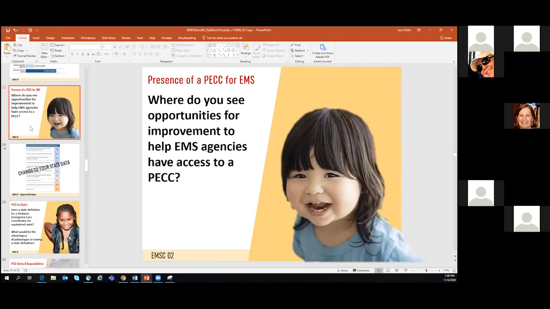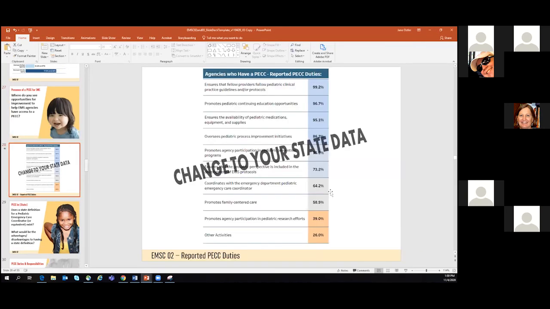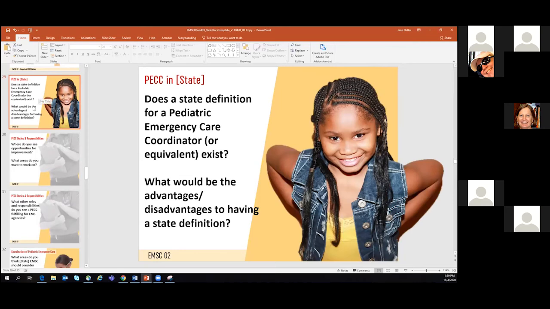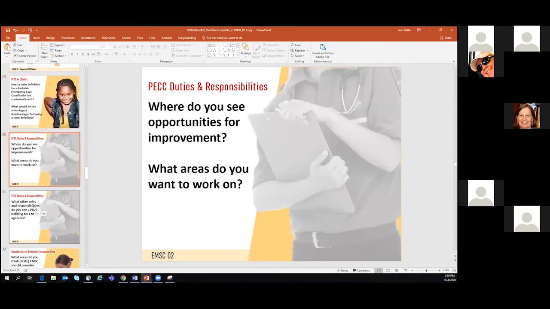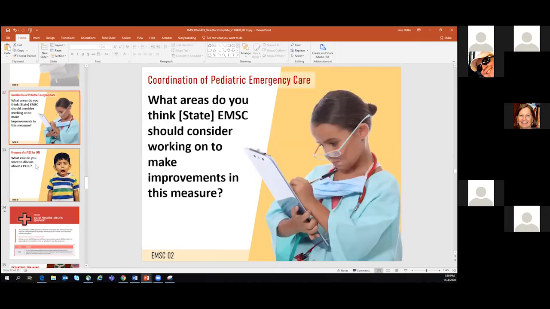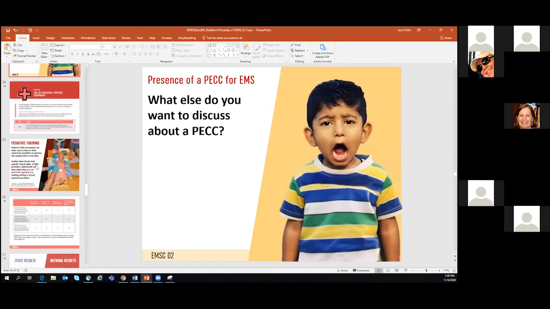Just a few minutes left here. And I kind of want to go over just there are a lot of slides that ask some really great questions. You can change up these questions. Again, you can go in and talk about PEC duties. And there's several slides in here that ask questions about PECs, duties and responsibilities that you can look through if you want to use them. They're great. If you don't want to use them or create your own questions, you can.